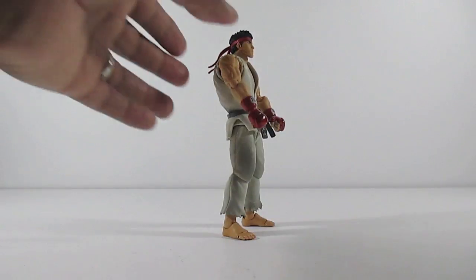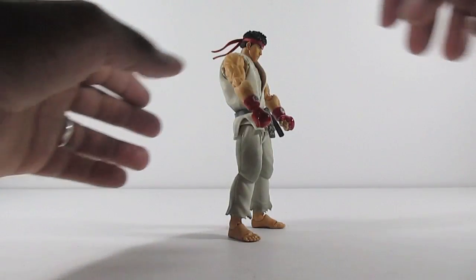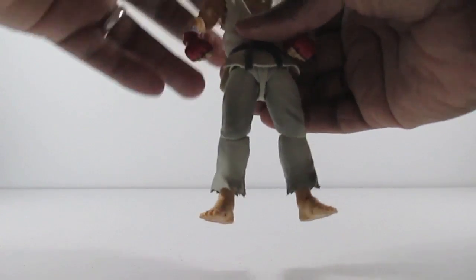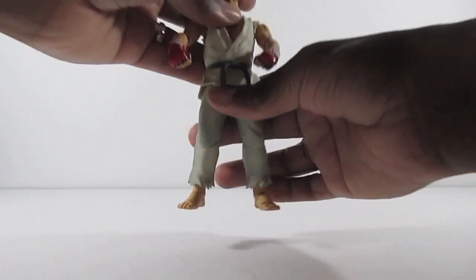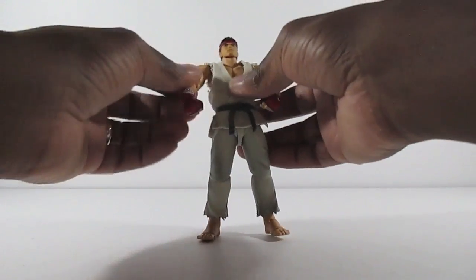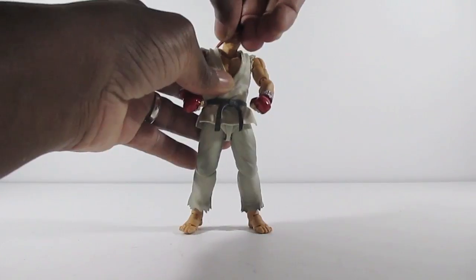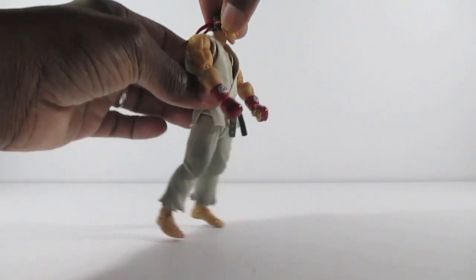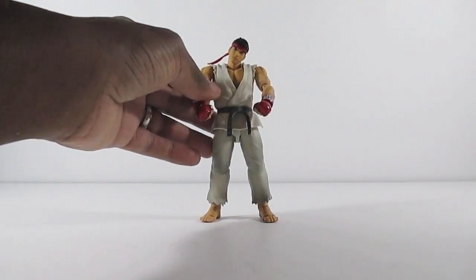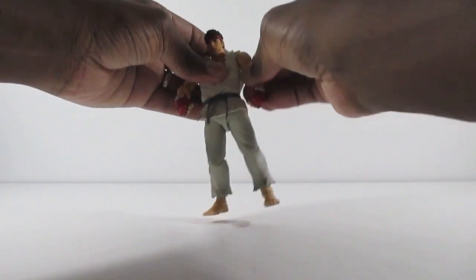His head, he can look up that much without using his neck. He can look down that much without using the neck joint, because you have a compound neck. But then when you push the neck down, you can look down that far. When you push it all the way up, you can look up this much as well. And you can straighten out the body so that you can see there's just the neck doing all the work. It's the way it should be. That's the way it usually is. He even got some side-to-side sassafras action going on. And he can do the front and back turkey neck thing. And he can tilt a little bit. I mean, it's just whatever you need him to do to avoid getting punched or to react to a punch, or kick or whatever, he can do it.